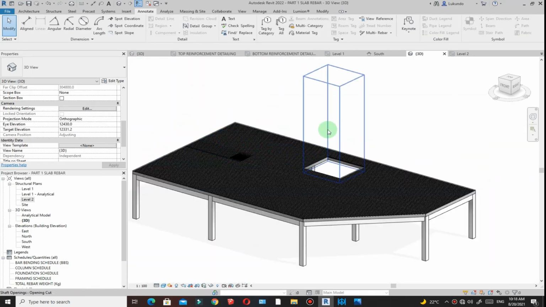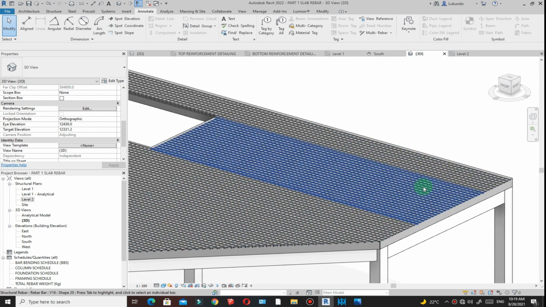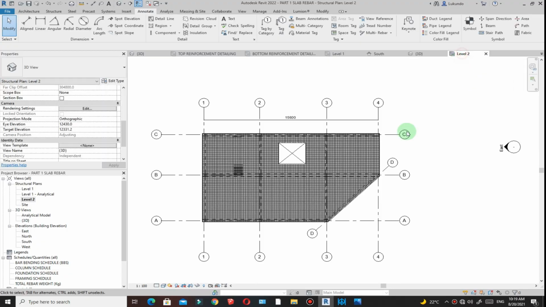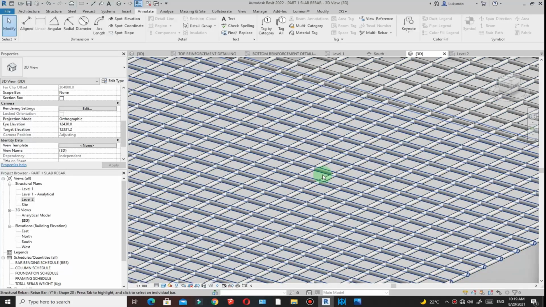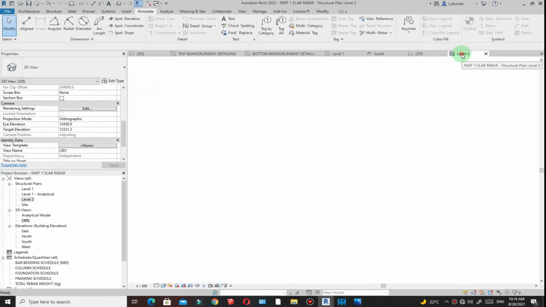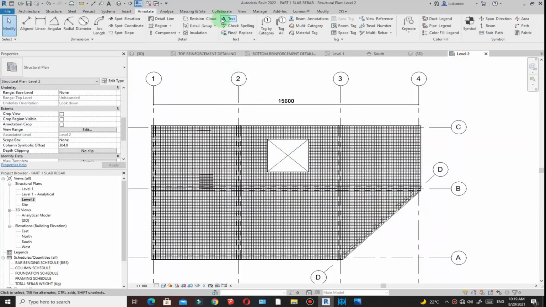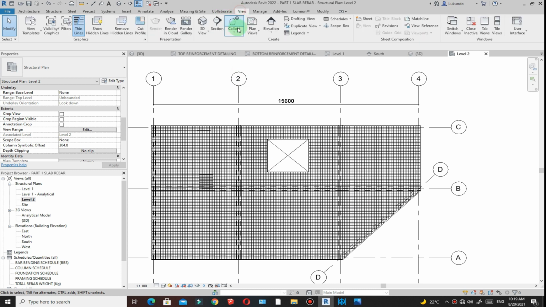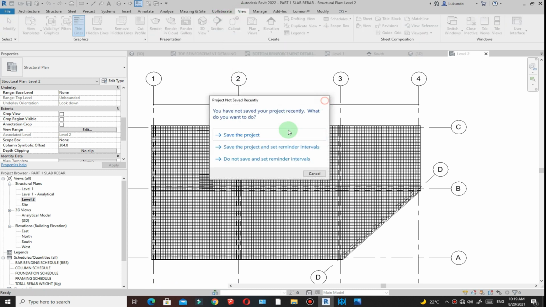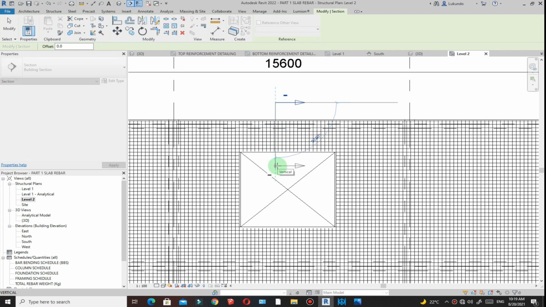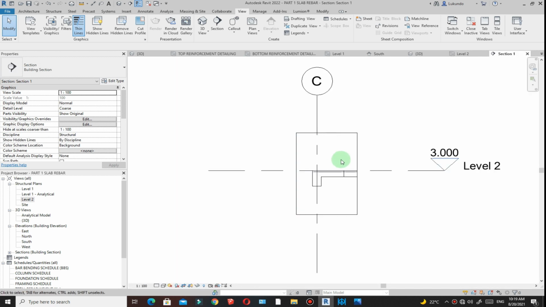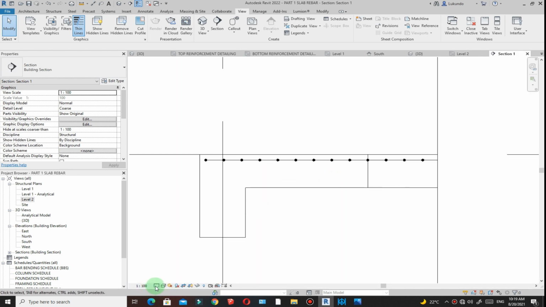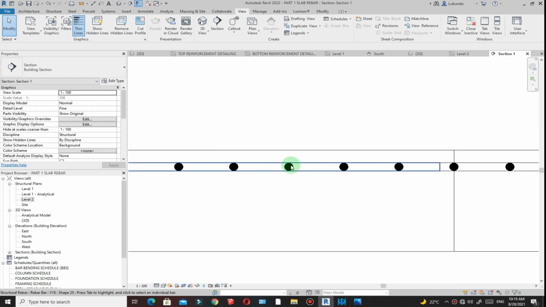Now if I don't want to do this, what I can do is, let me go back to level 2. You can see that in 3D there, the rebar is intersecting there. So what you need to do while in this level, you can quickly create a small section. Go to view there. Let me cut a smaller section here, so that you know what to do. Click the first point, second point, modify, then double click to open the section. Then let me change this one to fine level of detail. As you can see, it's right there.